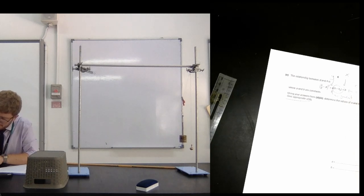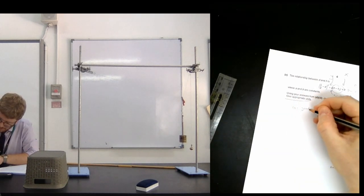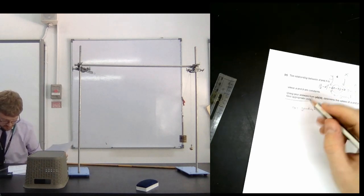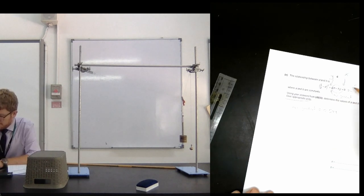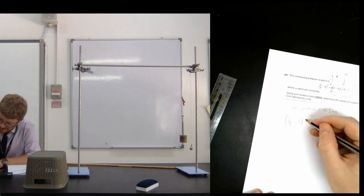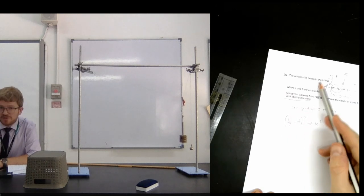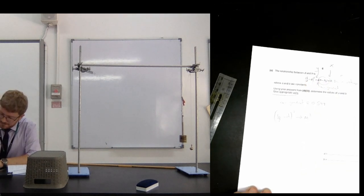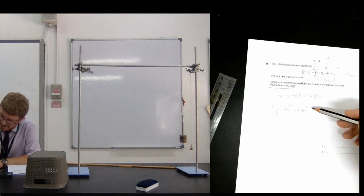So for A, A is really simple. A is just the gradient, which is equal to 0.599. Now, this is where it gets a bit trickier. What I can say is (L over 2 minus D) all squared has units of meters squared. And the units on this side of the equation have got to be equal to the units on this side of the equation. So I'm going to need to do some calculation here. I'm going to need to say what must A be multiplied by.